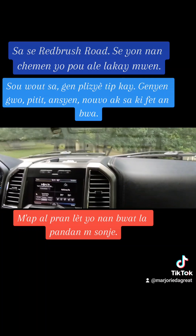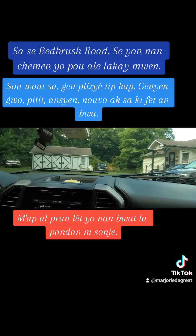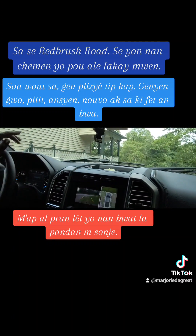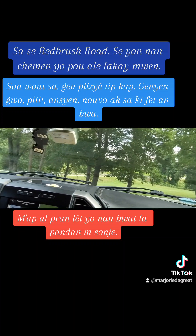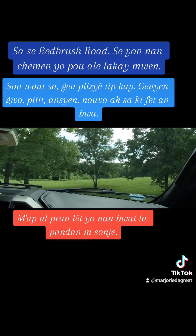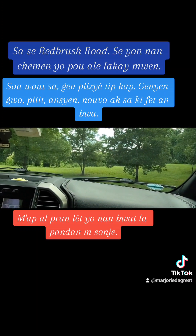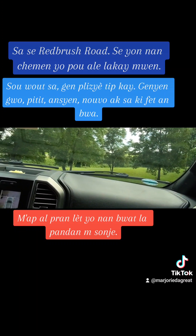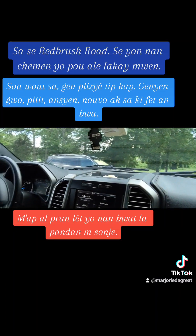That little house that you see there, that's the doggy condo. Straight in front of us is our garage, and then the random vehicles. That white tank there is for propane when we do get it — we don't always get it, but it acts as supplemental or backup heat in the wintertime. We're just backing up into our parking spot. Well, we're here. Home sweet home. Talk to you all next time.